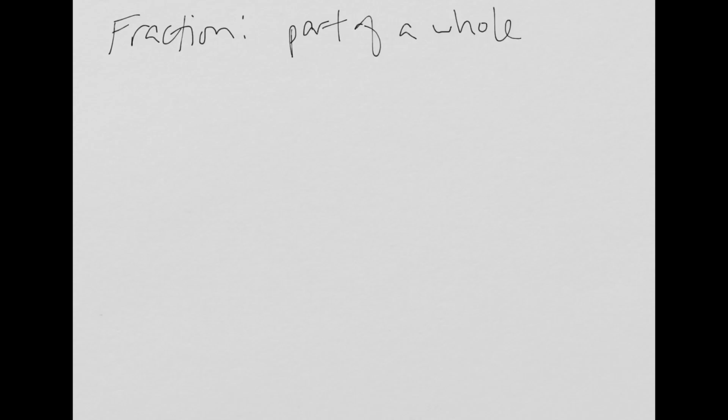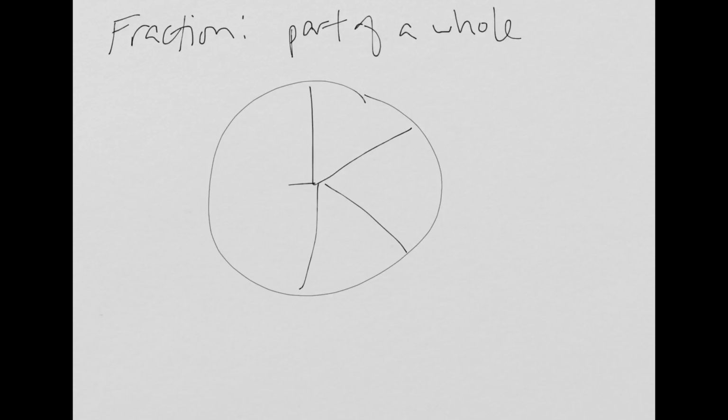Now what do I mean by that? Let's say you have a pizza or a pie, kind of the most standard. So I have a whole being the whole pizza or the whole pie. Now you split this up into different sections. So let's say I split it up into 5. So there's my 5 pieces. Now if I want to say 2 pieces of the pie, so I'm going to shade 2 of them here, that would be 2/5.